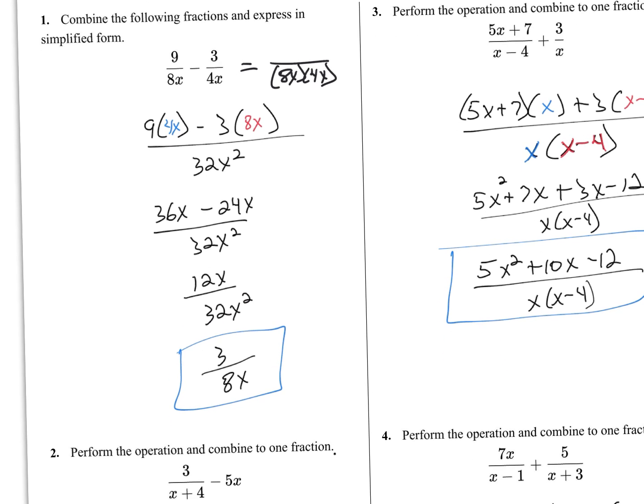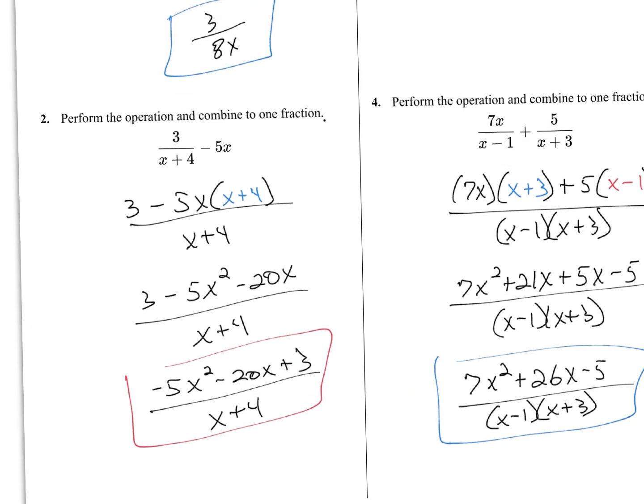And then at this point, you just need to simplify the fraction. 12 over 32, the greatest common factor there is a 4. 4 goes into 12 3 times, 4 goes into 32 8 times, so that's a 3/8. And of course, if you have x over x squared, think about it like you have an x in the numerator and you have 2 x's in the denominator. The x in the numerator and denominator cancel out, and all you're left with is this x to the 1 at the bottom. So that will be our final answer, 3 over 8x.